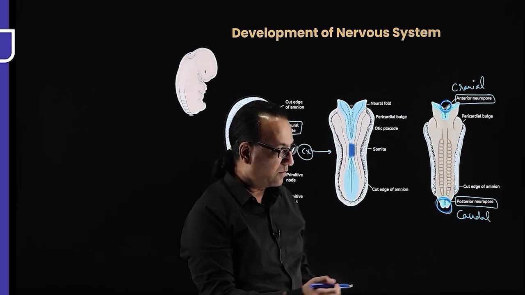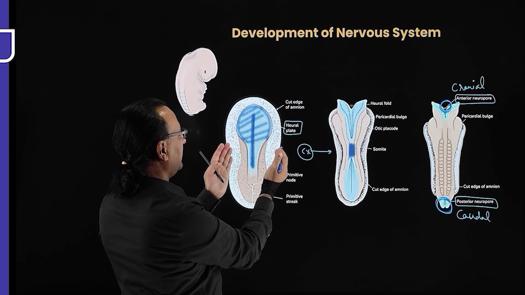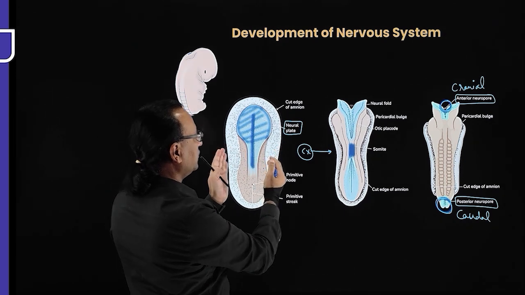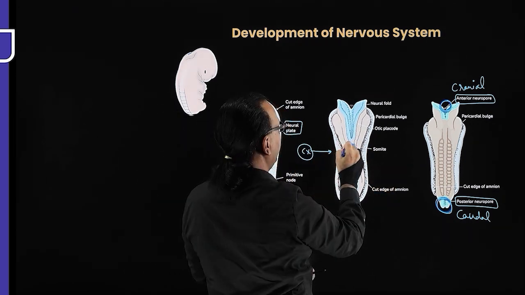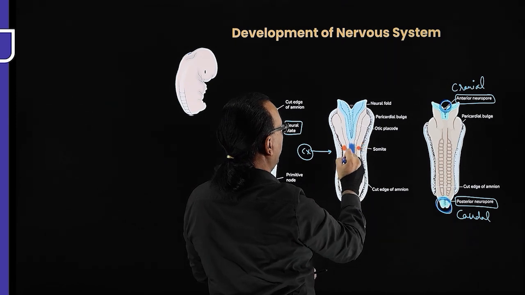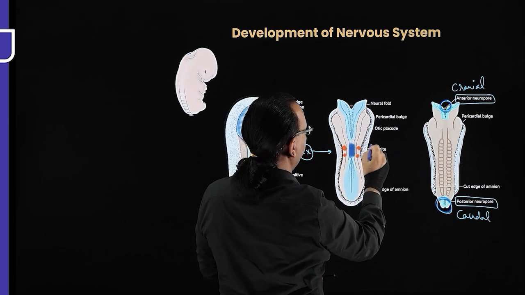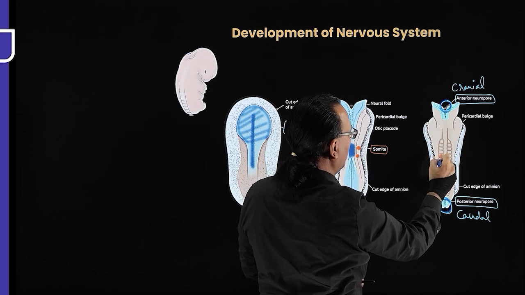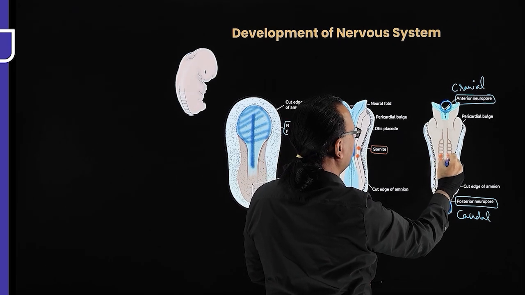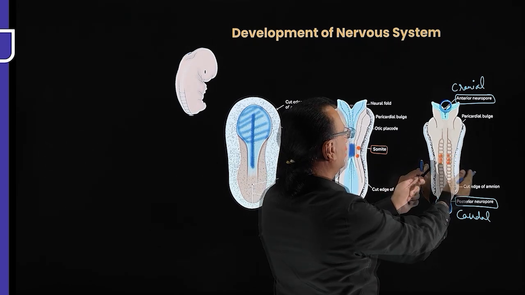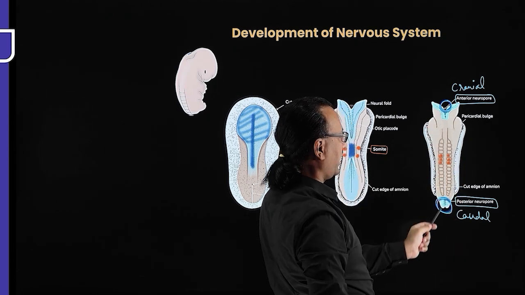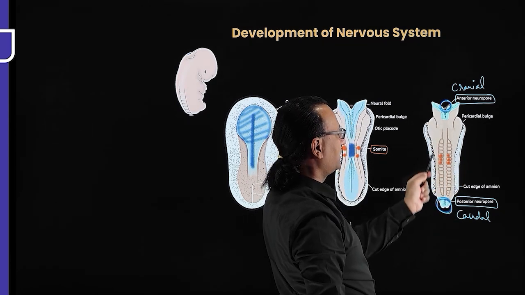But here you can notice one more thing, that it was the mesoderm, the paraxial mesoderm, which is going to form the somites. And these somites are going to contribute to the vertebra formation. As we understand, half vertebra develops on one side and half on the other side. And then this mesodermal tissue will be enclosing the neural tube, which is shown in blue color here. The orange color is the mesoderm.